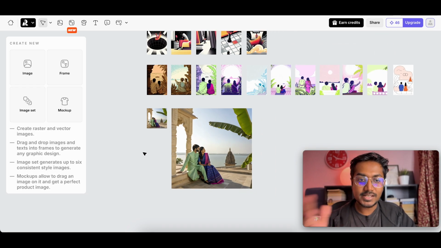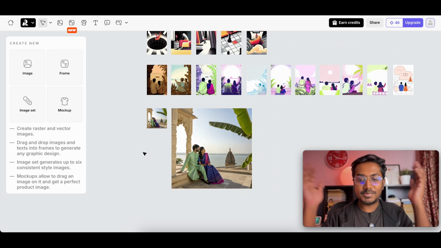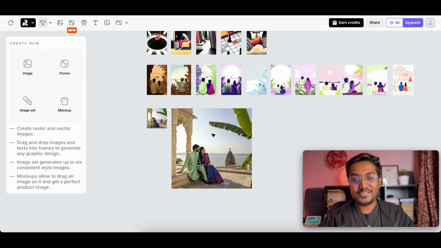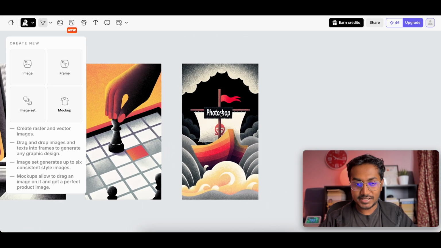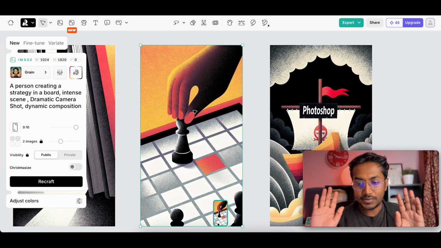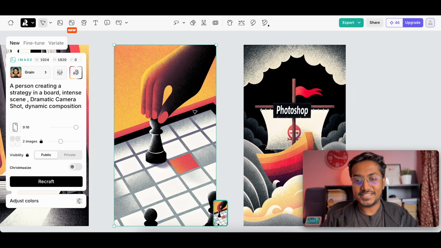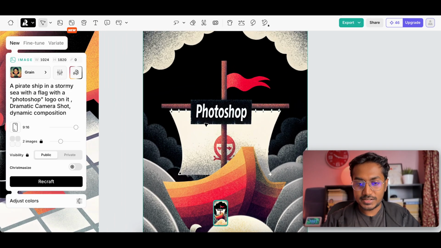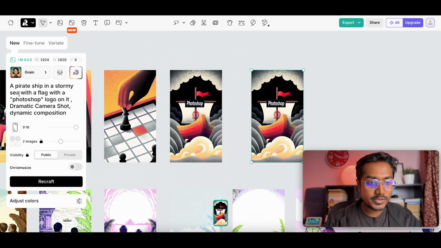Now, what else can it do? It can actually create multiple magical stuff, right? First of all, it can actually write text as well. It actually does a good job of hands. Okay, that's one thing. The second thing is it can also write. For example, look at the prompt here.